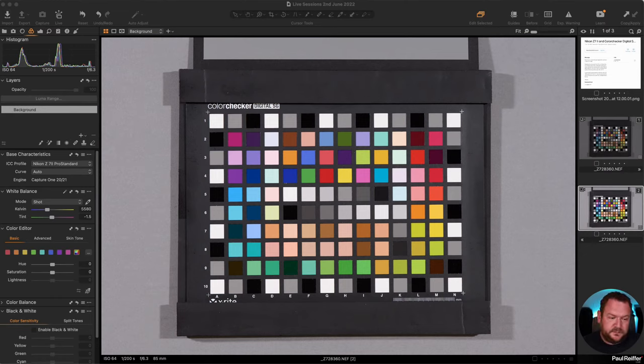But there's a general rule, which is good data in is good data out. So it's very difficult, and I do challenge this sometimes, especially with landscape shooters, I have to say.